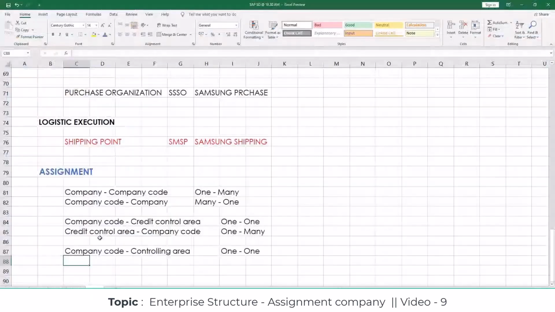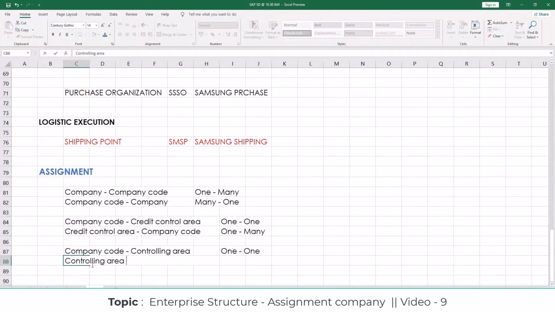Whereas if controlling area comes first and company code second, then for one controlling area, we can go for assigning multiple company codes. That's how it works.